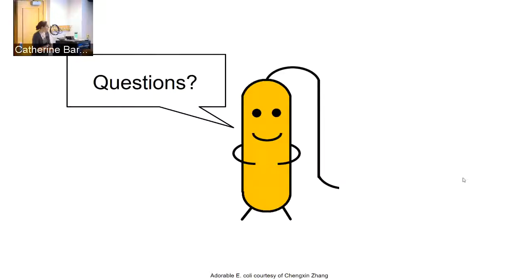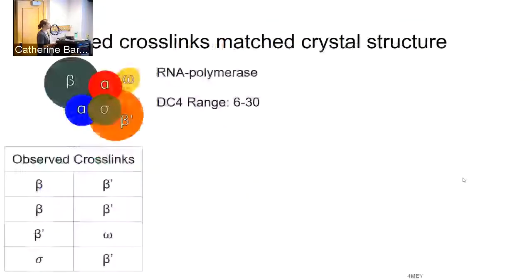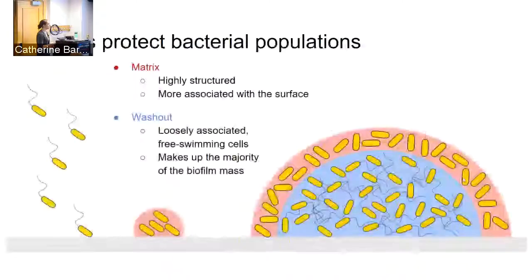So we've done some. I didn't really talk about it here. It's in my backup slides on this system. So let me go back to my initial little biofilm slide. Okay, so we have looked, just to do some biological verification of the mass spec and the cross-linking part. Is that what you're asking? To test whether the cross-linking data can correctly identify real interacting partners versus those that are not interacting.